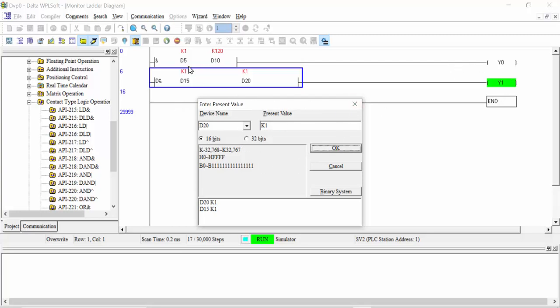And the most important thing I will tell you: this is your 32-bit D15 DLD, and here you can put for example 10,000.